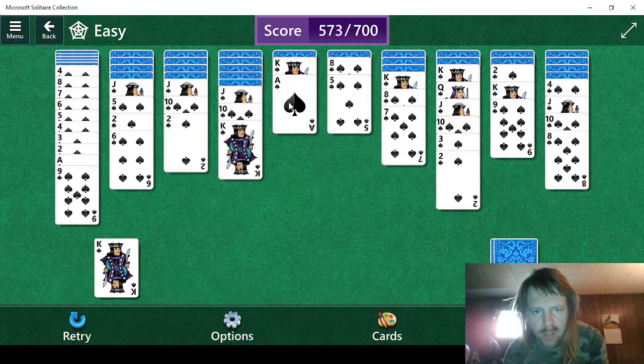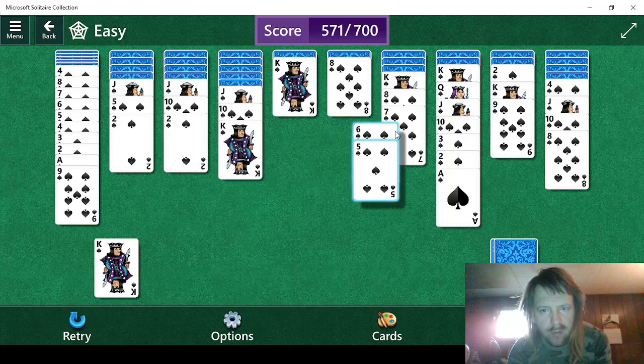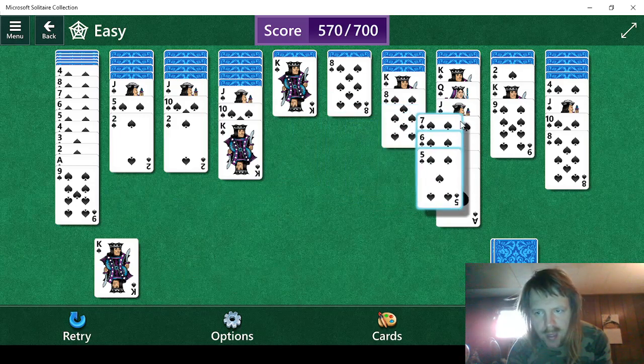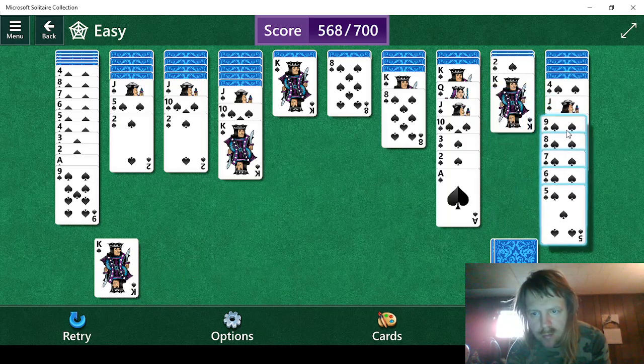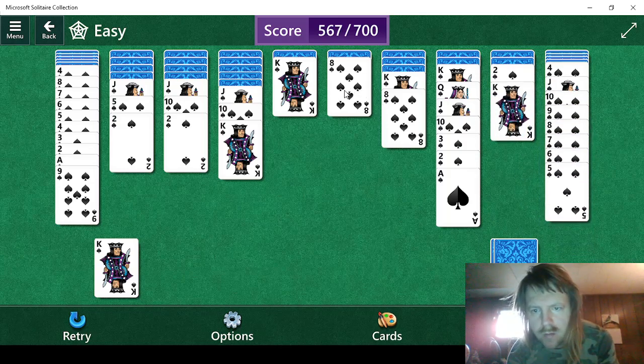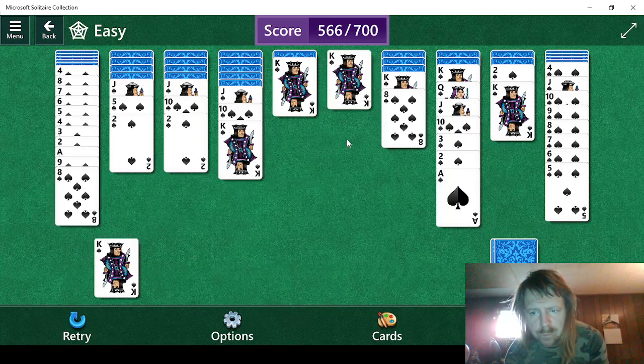Okay. If we had a 4, we could basically do something with that, but we don't. Maybe we can find one. We can. Let's do this. Okay. Let's see what's under here. It's a king. Okay. I guess we'll keep that. Yeah, we'll definitely keep that.